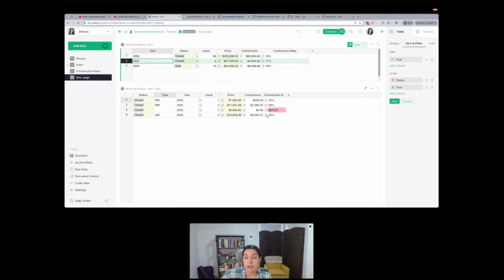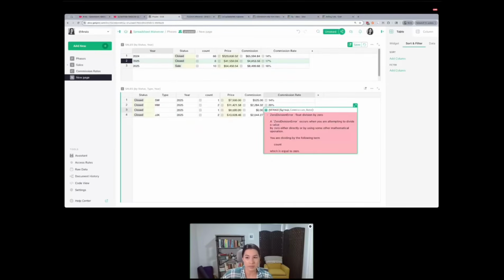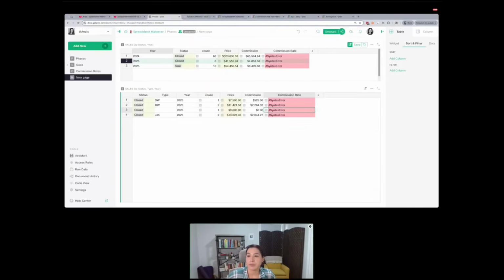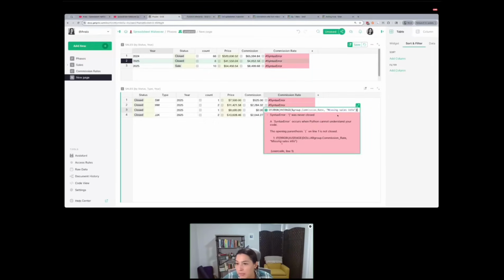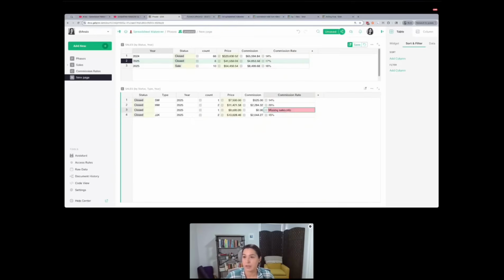For example, here it looks like it can't figure out the commission rate, because what I can tell, as the builder, is there's no product. There's a product missing. I can do the same if error thing to not freak out the end user and just tell them that if some information is missing here, it's missing sales info. Oh, I definitely missed a thing. Oh, what am I missing here? Okay, missing sales info. Just kind of telling them what to do.